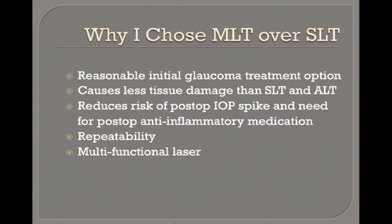One of the other things I will tell you about Iridex lasers, they are just some of the best built lasers you can imagine. I've used a good number of these over the years. They're extremely reliable, reminding me of cars. We've had Hondas in our family. You start them up and they just don't have problems. The other thing is they're multifunctional, as Dr. Gossage just talked about, and they're very portable. They're easy to use, and they're really elegant lasers.